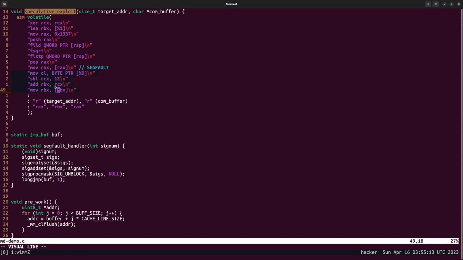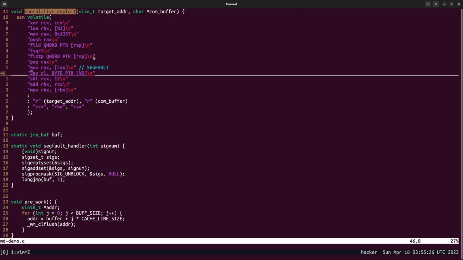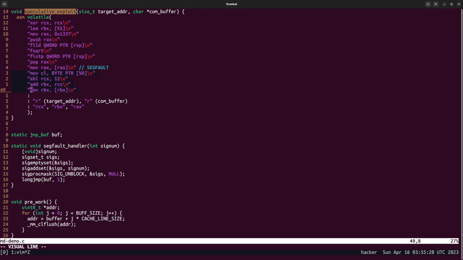So they are unrelated to this RAX noise that I have before. And so the CPU will speculatively run these steps while it's waiting for the floating point work, because it sees that the result of the floating point math is unrelated to these last 4 assembly instructions. And so these last 4 assembly instructions should get speculatively executed.